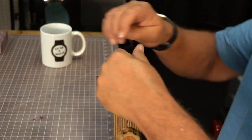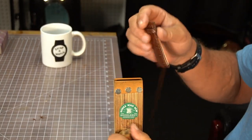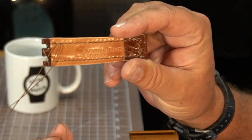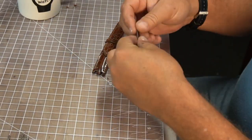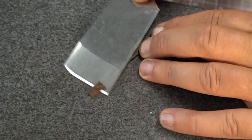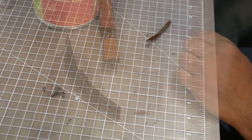And for me, I could make these in my sleep. I've literally made thousands of watch straps. So they're really very simple for me to make. It's the time. It's a time-consuming thing. And each one has its own unique personality and everything to it.